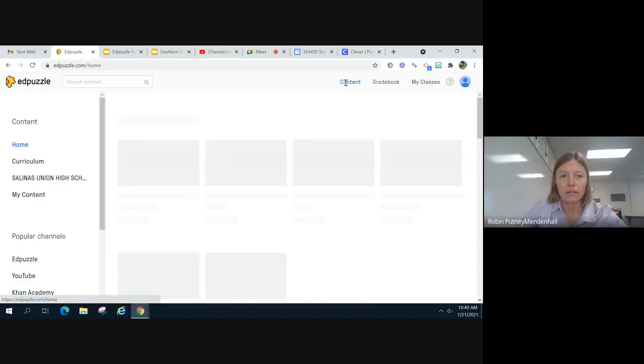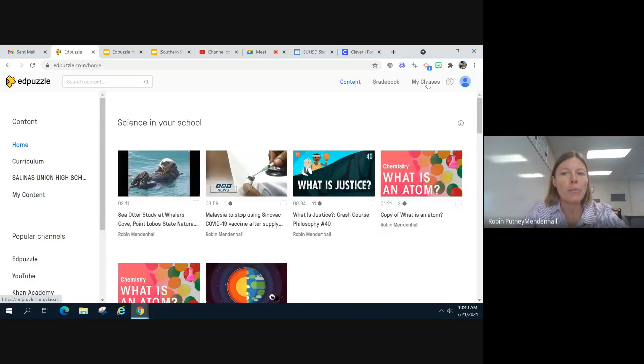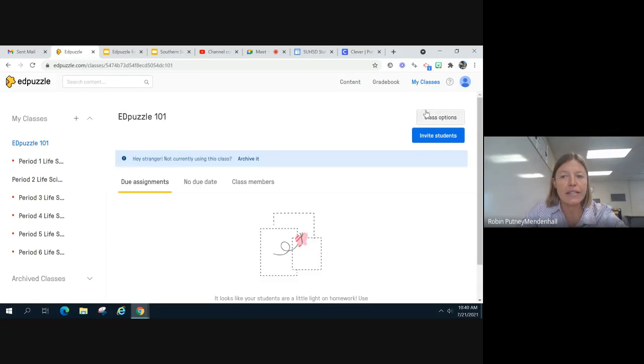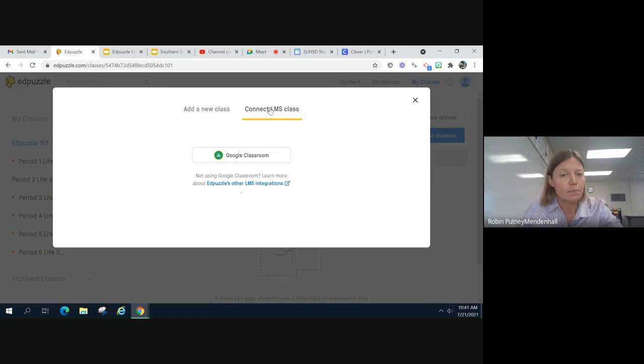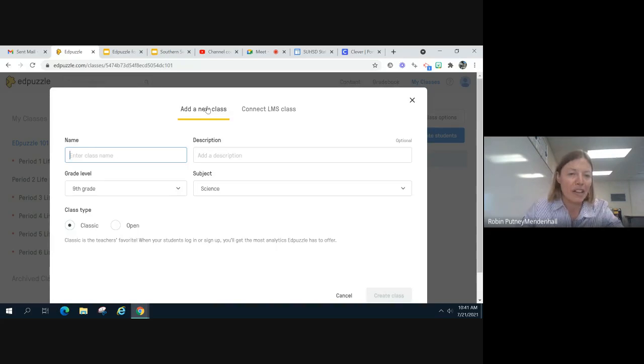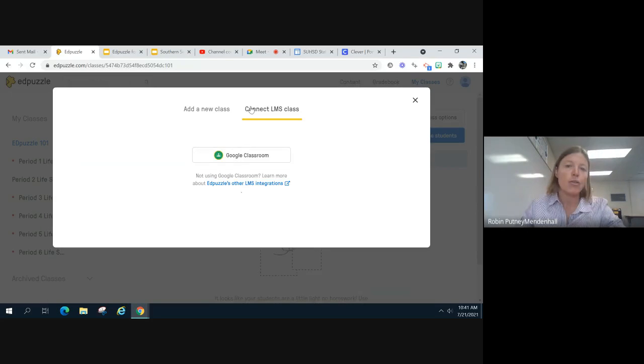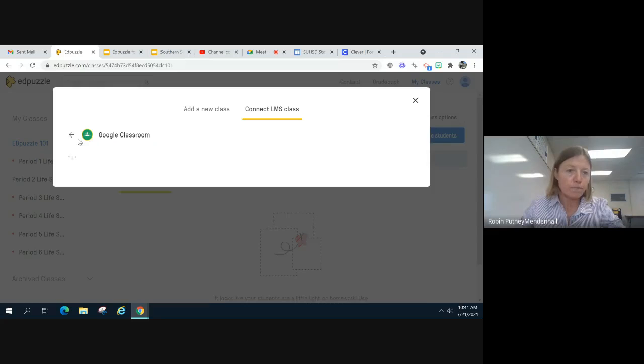When populating your classes, instead of using this plus sign in the upper left and adding a new class, period 1, whatever your description, instead of creating new classes, because Clever is managing Edpuzzle for us, we can use Google Classroom. And so Steve's suggestion is to not add and make up your classes since they are already rostered. You can connect them this way through Google Classroom.